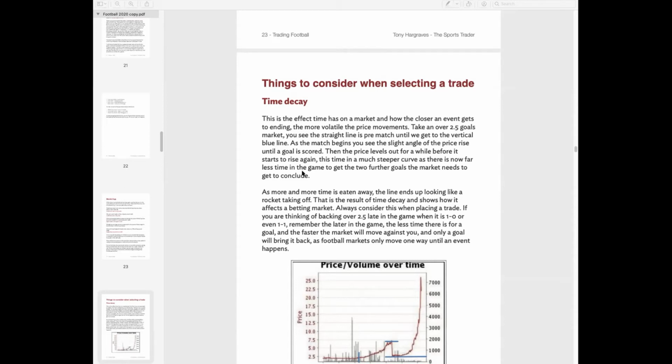So I know it sounds a bit backwards, but often what I will do if I'm going to lay over 2.5 goals, I'll back it at the start for the first 5 or 6, maybe up to 10 minutes. Because the price moves so little in that first few minutes that you've basically got a free bet. If there's an early goal, it drops right down and you lock in the profit, happy days. If the goal doesn't come, which you're expecting anyway, you just trade out for a 1 or 2 tick loss and then get on with your lay and the price starts to go.